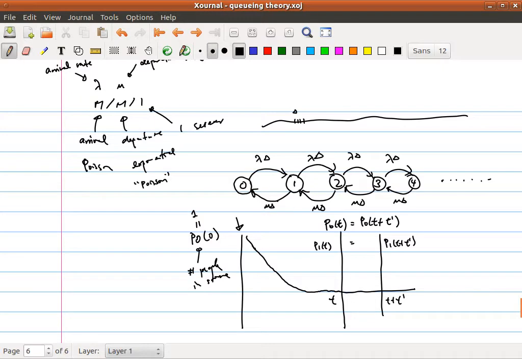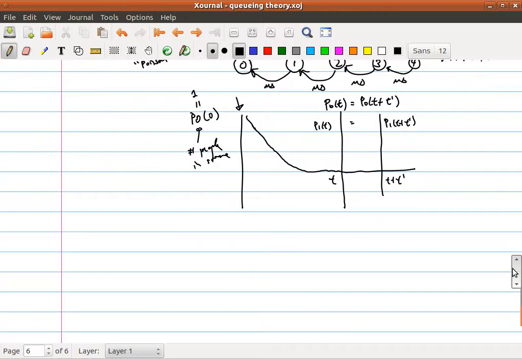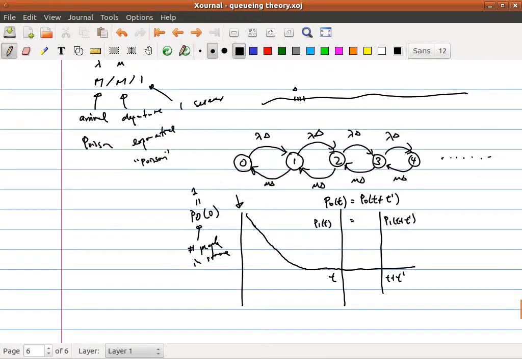What an engineer is interested in is just finding the stationary probabilities. So let's do that. You can think of the probabilities like water flowing: for this node, what's going out of this state will be the same as what's going into this state. What's going out of this state will be lambda delta times P0, and what's going into this state will be P1 times mu delta.